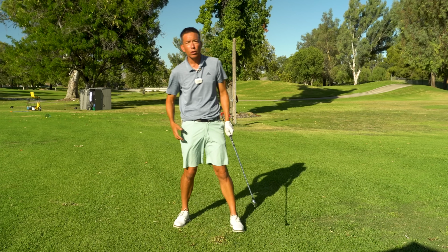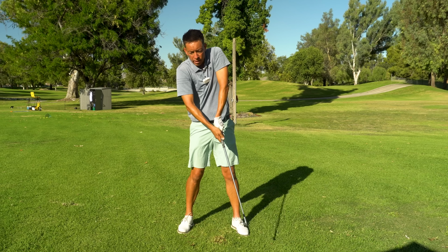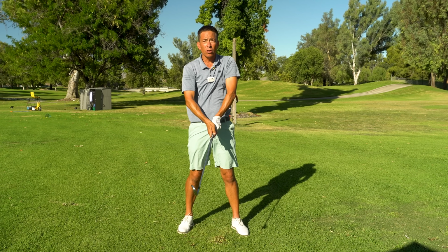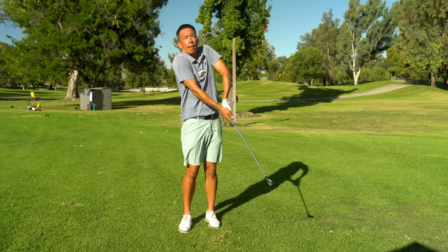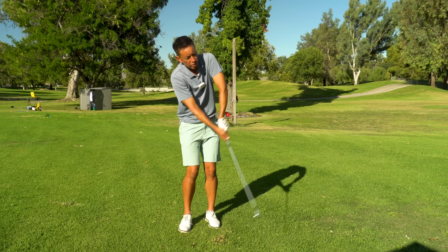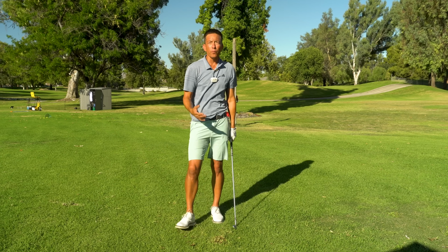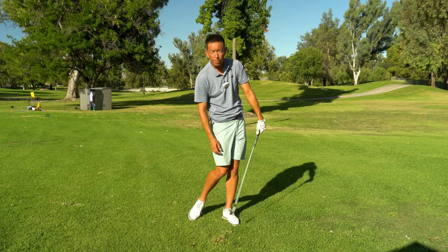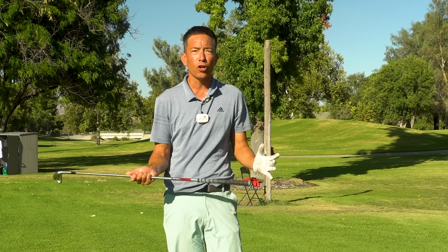So if you videotape, you record your swing, and you see some of this look through impact, hands and arms back, arms pulling up, that's just wrought with grip pressure that goes into your arms, into your forearms, up into your biceps, and then even up into your shoulders. And then we start to see a lot of pulling up and a lot of chicken wings. So take a note from some of these young kids, right? The ones that don't have any strength. Relax that grip pressure, find that hidden enemy. Is it my right hand? Is it my left hand? Where is it occurring? And start to get some more compression for yourself.